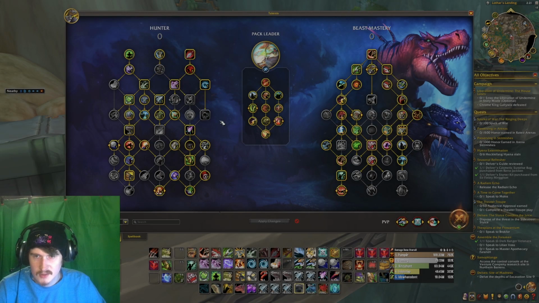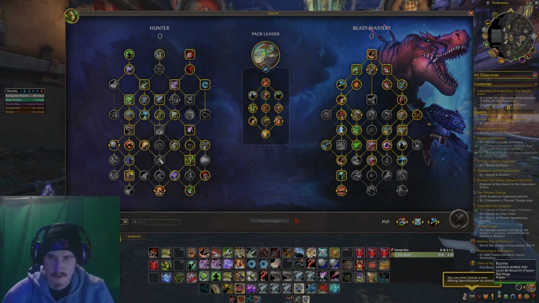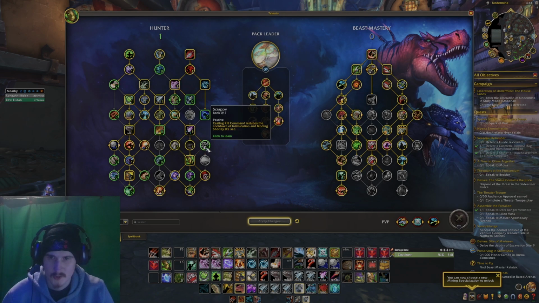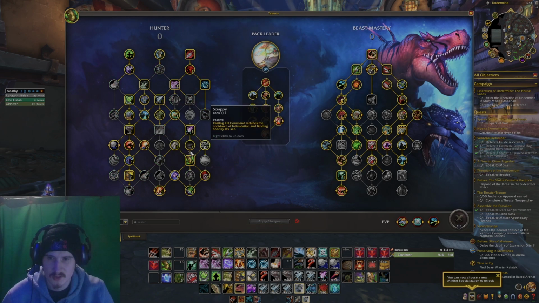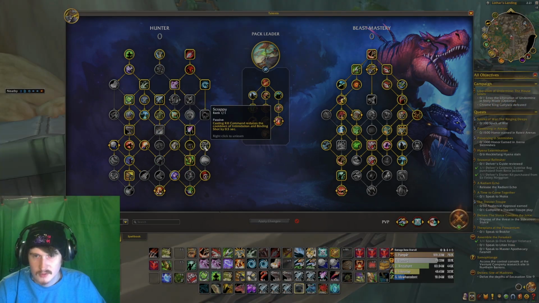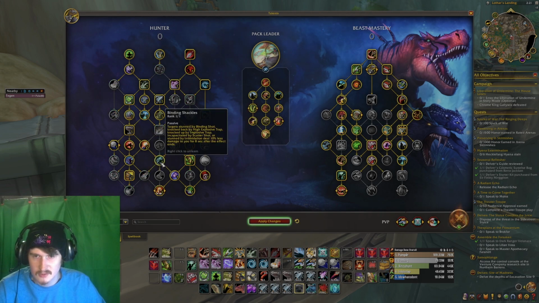And on the left side, you do have 1 or 2 flex talents. The other flex talent you can have is right here. So it's either Scrappy or Keen Eyesight, depending on if you want less utility or less damage. I like to have double stun. It depends on what you're fighting though. I do like to take this out if I'm fighting something with high damage, and just put it into here.